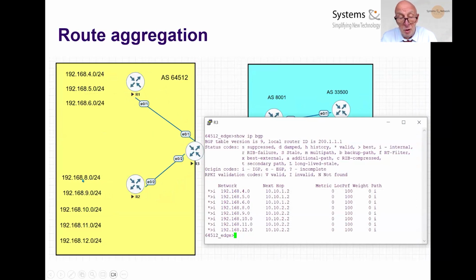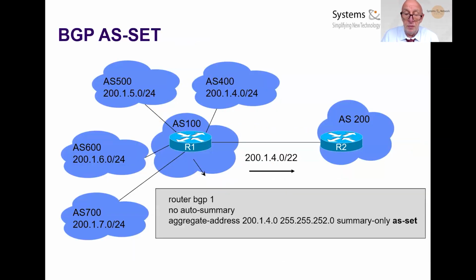Then, similarly, down here, we've got 192.168.8, 9, 10, 11, 12. And sure enough, on router 3, we have an entry for 8, 9, 10, 11, 12. Wonderful. Except the fact of the matter is that we have 1, 2, 3, 4, 5, 6, 7, 8 individual lines. If we wanted, we could reduce that. We could aggregate. You could have lots of these lines, and if you can aggregate, it's better. So let's see what we can do.